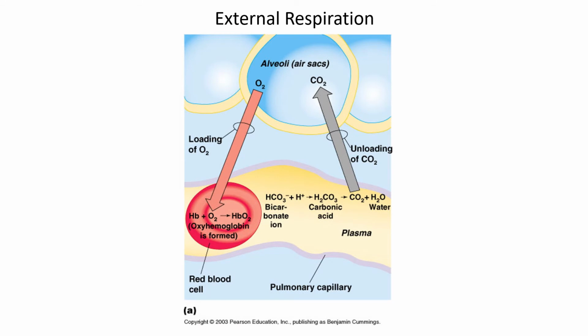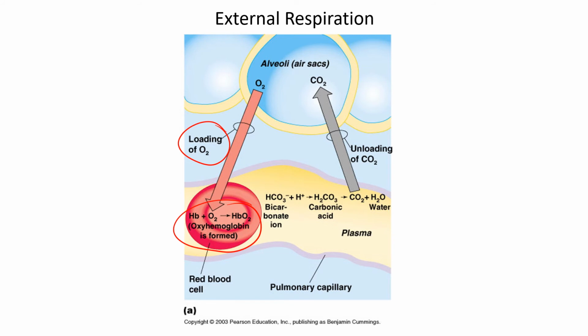All right, so just to remind you, external respiration occurs where? That is between alveoli and pulmonary capillaries. What type of gas is loaded into the bloodstream here? Okay, think about going on a trip. You're going to load oxygen into the bloodstream. We will talk more about all of this business down below with oxyhemoglobin a little bit later.